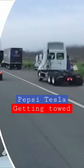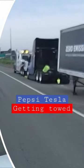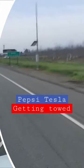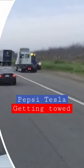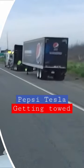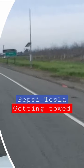I wish I could got a better shot, but this is the Pepsi Tesla truck getting towed. It looks like they ran out of juice. You can see they have the Triple A there, there's a regular tractor there to tow the trailer, and then here's the Pepsi trailer — there's the Tesla right there getting towed.